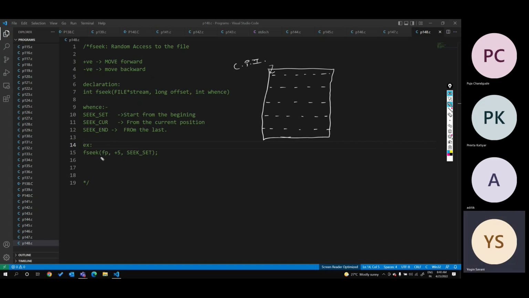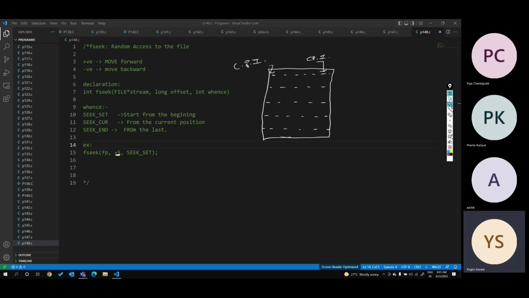When we do fseek with file pointer, plus 5, SEEK_SET, it means from the beginning we move plus 5 bytes, moving my current position indicator forward. So 1, 2, 3, 4, and 5. The current position indicator will indicate this byte, and whatever data we read, we read from here.